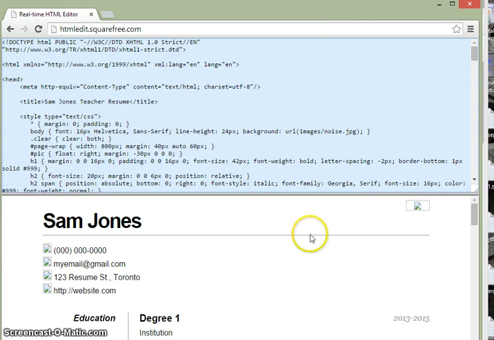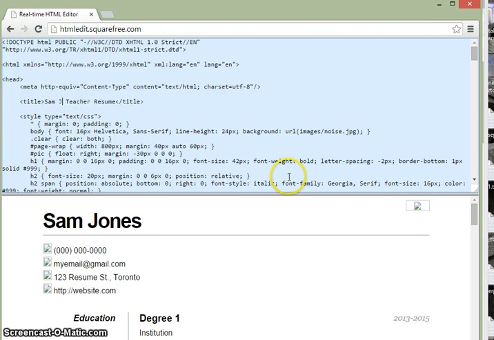Here at the top is the code and at the bottom is the preview of the final product. Don't worry that the images aren't working because those will work again later. But we're just looking in the blue space at our code for now. And a lot of it is stuff you don't really need to look at. But in places where it says someone's name, like here Sam Jones teacher resume, you're going to want to change this to whatever your name is.